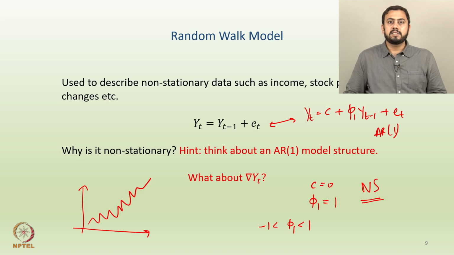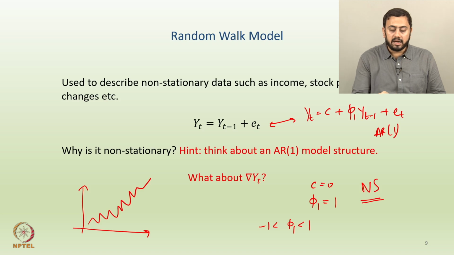So, this is a slightly different argument. If you are sitting in a time series course, one should be comfortable enough to restructure the model, as and when possible, to a slightly different kind of model and then argue accordingly. If you start with a random walk, one can restructure this into an AR1 kind of model structure. Since the coefficient value is exactly equal to 1, the model has to be non-stationary, because for any AR1 model to be stationary, the coefficient needs to be entirely between -1 and 1, which is not happening in this case.